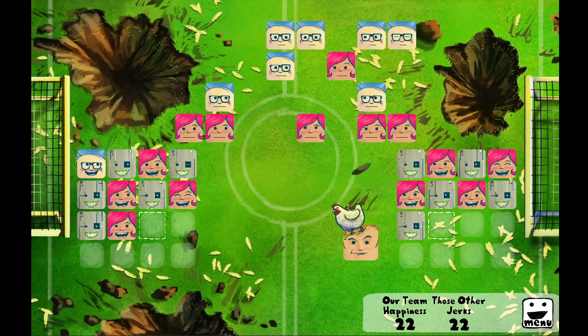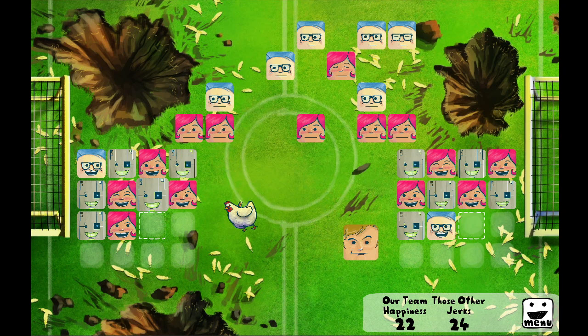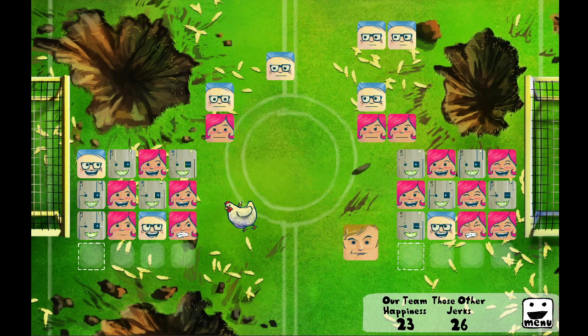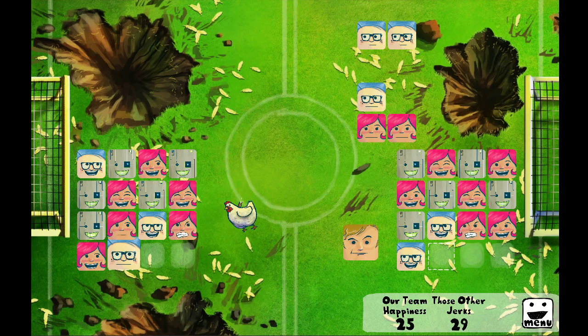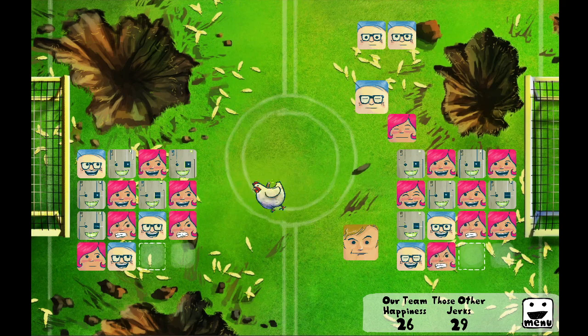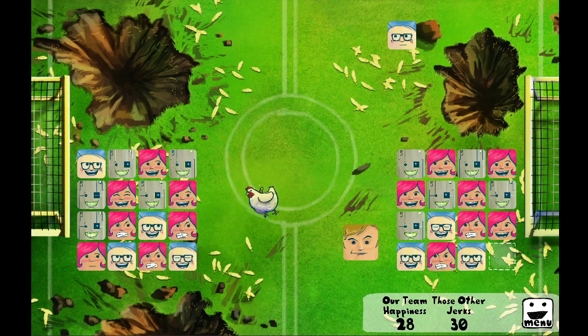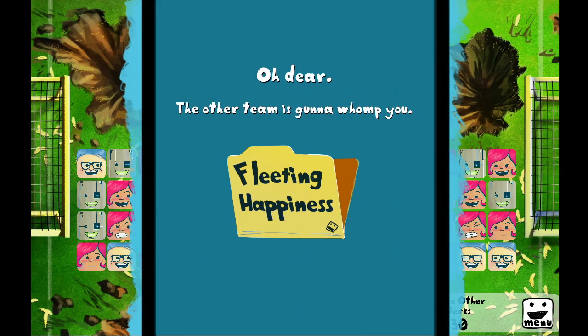Cool, cool. Okay, if I put a girl here, that robot will, which I don't want. But I'm out of robots to put in, so I'm going to put a nerd there, which is not the ideal thing. I think I'm about to have a very boring last line. A bunch of angry people. Okay, if I put this girl here, then those nerds will be extra happy. And those other jerks seem to have gotten 30.